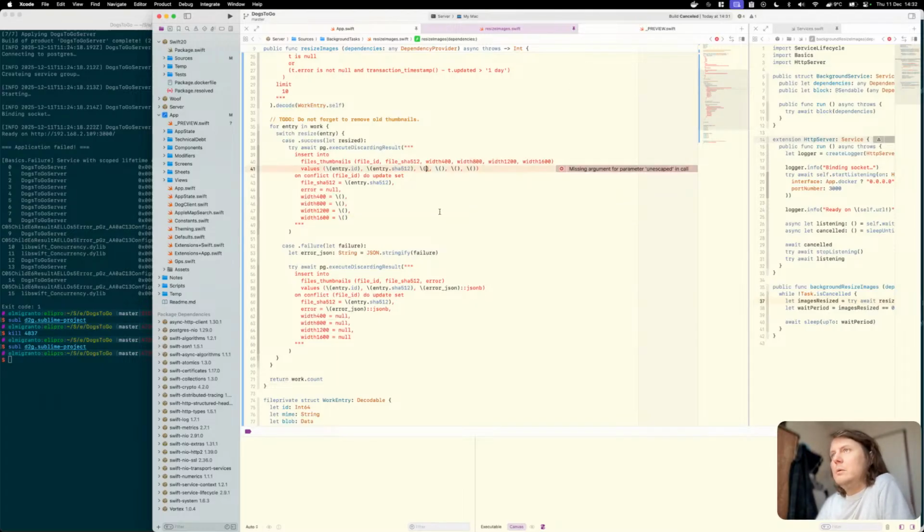So resized 400, 1600. So they're making AI into, but can we have this autocomplete maybe?